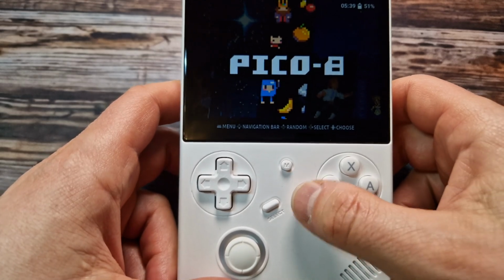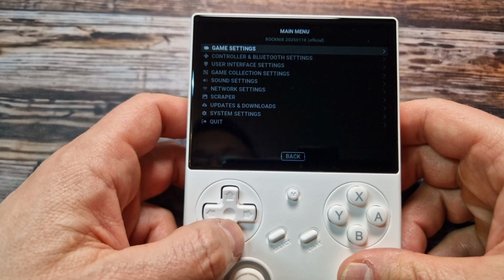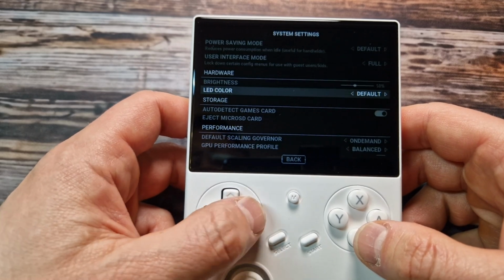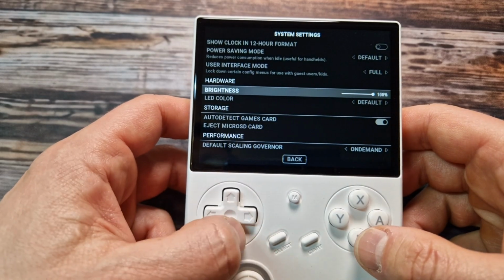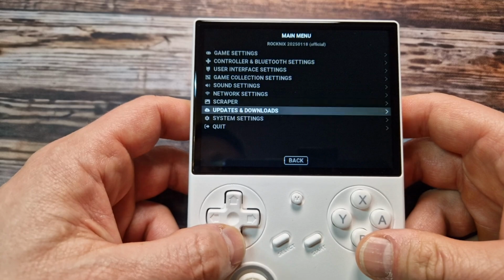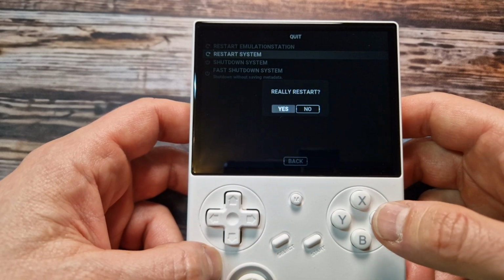Okay, once it's done, just click start. Let me just put the brightness a little bit more because it's very dark. Just on systems, brightness, I will do full. Okay. Let me go back. Now it's more visible. Start, quit, restart system. Yes.